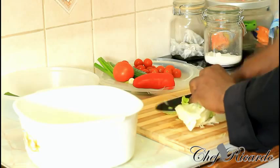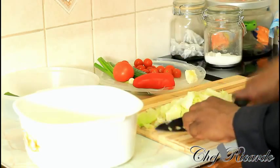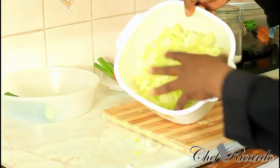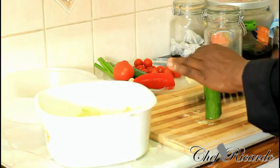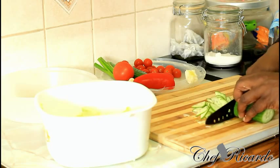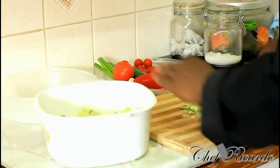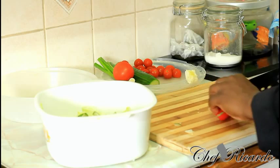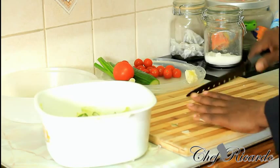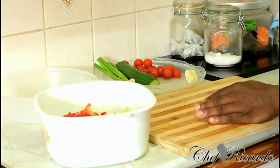Now tomatoes, guys — you're gonna love this recipe. It's something really totally different. A lot of people put carrot inside of it, sweet corn, and bits and pieces, but we'll get there. That's the way it looks inside the bowl. I got some cucumber, half of a red pepper, cut very small and nice. Just be careful when you use your knife — I don't want you to cut yourself. I have a medium-sized tomato, cut it up very small and chuck it straight inside.